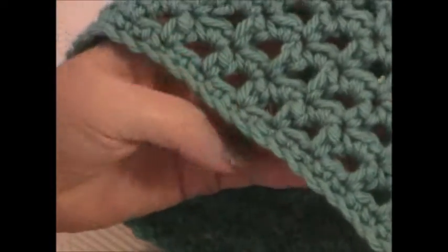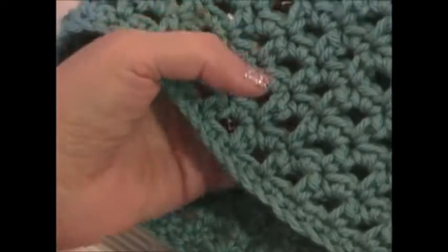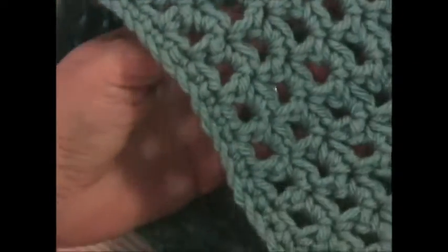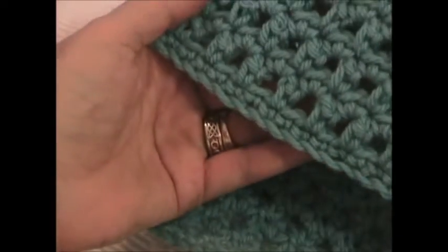Those of you who know me know that I like quick, easy, profitable projects because I love making money doing crochet. Crocheting is a passion, but it can also be a money maker. If you are a beginner, this is perfect for you.